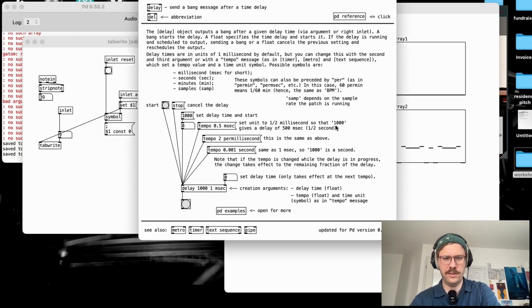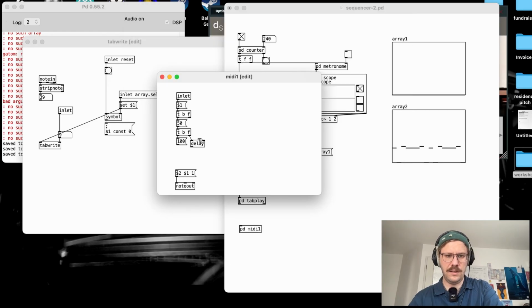If you click on it, there is a help file. Basically, the right inlet is the delay time in milliseconds, and the left one just receives either bangs or also messages with delay time in milliseconds. So yeah, let's say we do this. Now it comes 1 second later, and you can do the same by just using the message. Let's say 500 milliseconds. Yep. That's the one, and we're sending this 50 milliseconds delay into our delay object, and then it bangs a 0.